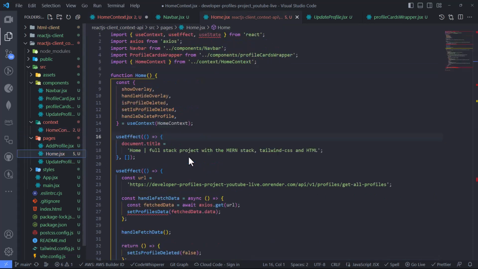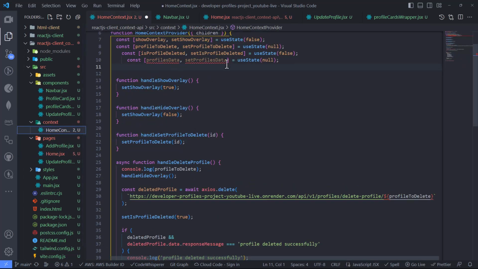What we want to do now is, the only thing we are going to do inside of our landing page is to be setting it and basically receiving it as well, right? So let's go back here. We pass both of them as props, right? We want both of them to be available globally. That's why we are adding them inside of our home context.